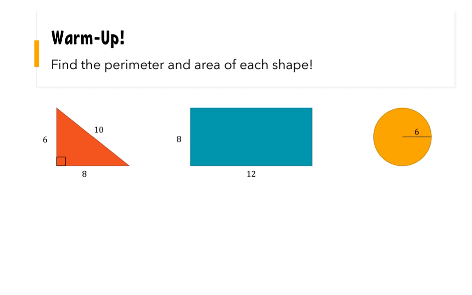Now, even though this is an algebra tutorial, we're going to be diving back into some older math today. So to get us warmed up, I have three shapes, and I want you to pause the video, find the perimeter and area of these three shapes real quick, and then restart to see if you got the answers correct.